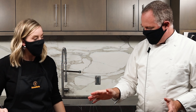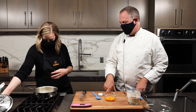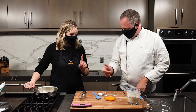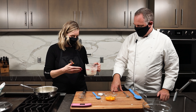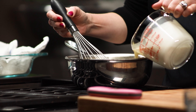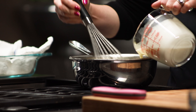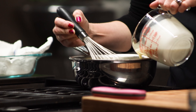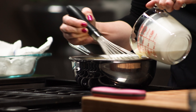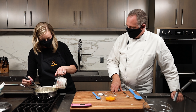That's been steeping for about ten to fifteen minutes, so we should have lots of flavor infused in there. Doesn't that look delicious? Smells good, even through the mask. So next we're going to get your other remaining one cup of cream, and using a whisk, we're going to add this to the steeped vanilla bean mixture. Just whisk it all together really nice — basically mixing the cooled cream into the hot cream.